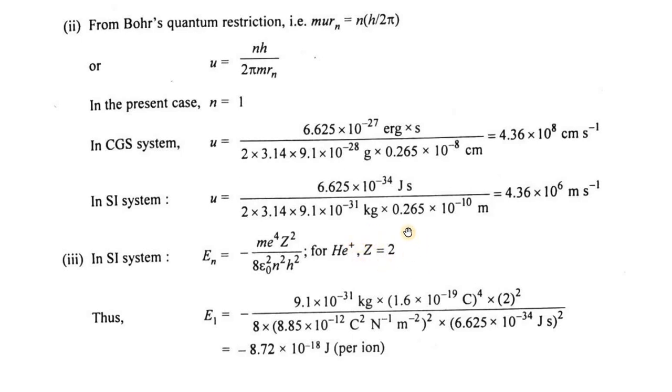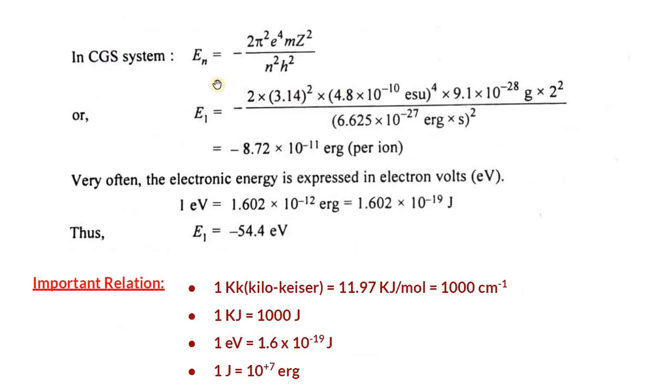These are hydrogen like systems, but the number of protons are different. For lithium 2 plus, Z equals 3, beryllium 3 plus, Z equals 4. So don't forget that one, because many students make a lot of mistakes in that case. Now put all those values and you will have this amount of energy in joules in SI units. Similarly in CGS units, if you put all the values in CGS units, then you will get this amount of energy in ergs for the first orbit electron, as these are one electron systems.